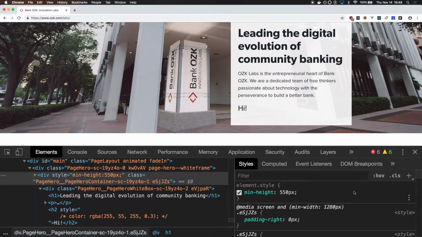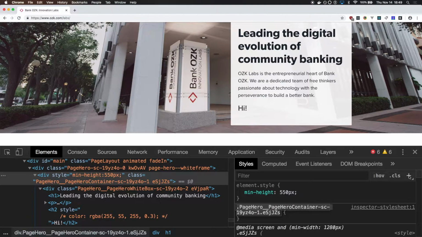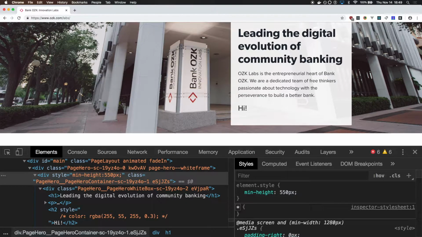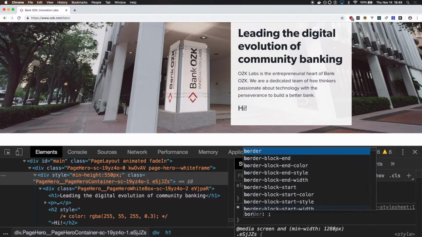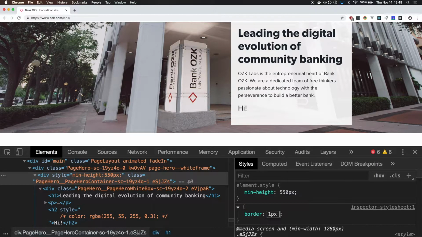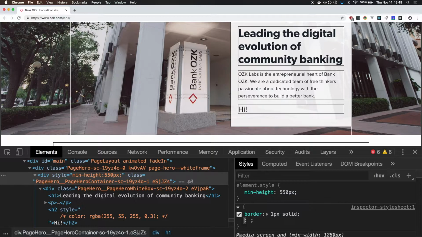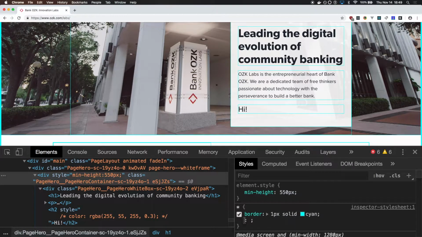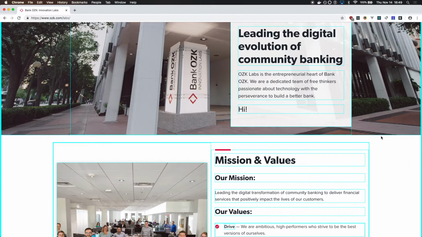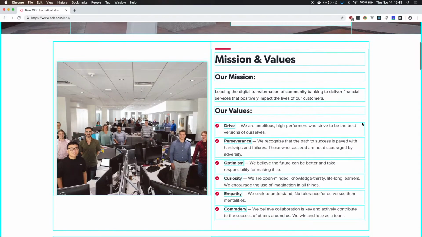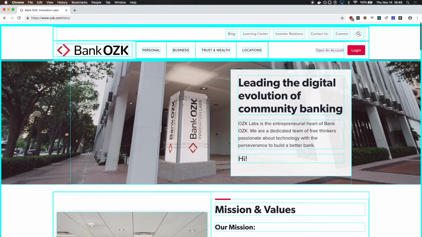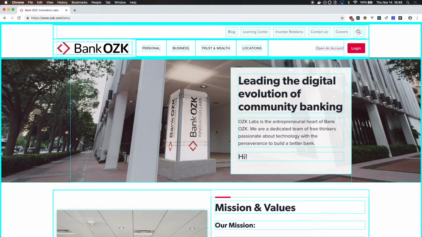Another neat trick, this is still one of my favorites even to this day, you can add a rule for whatever you want by hitting this little plus icon here. So you can say, I want to make everything have a border so I can see what's happening with the layout, if there's something that's kind of off or shifting. So you can say one pixel solid cyan. And now, let me close this so you guys can see a little bit more. You can see all the elements have a border if they don't have one already.